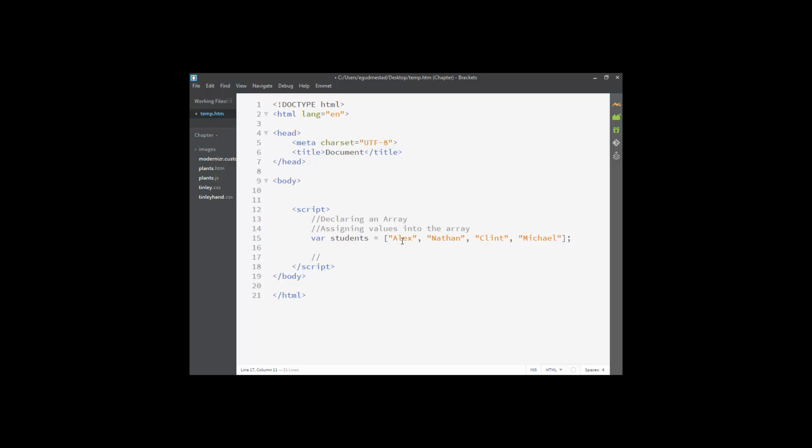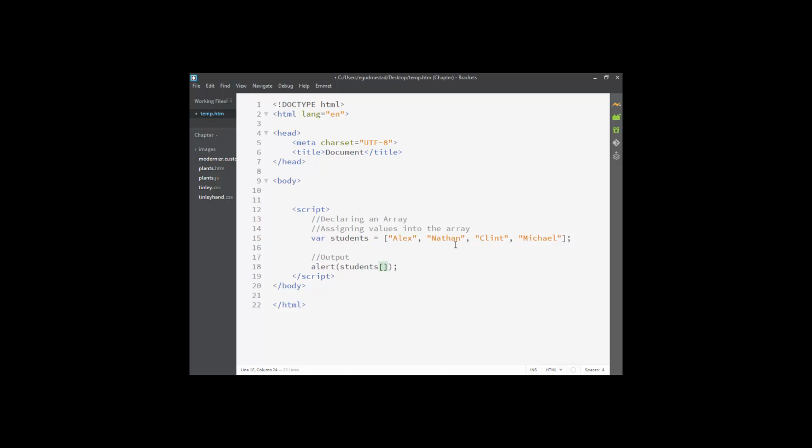And so to pull data out, I'll just put this as output. You can write this to a text box, you can do an alert box, you could write it to a paragraph. There are all these different ways. The easiest way is with an alert box. And this is different syntax. You do an alert, the name of the array, which is students. And this is going to look a little bit different because here's another set of brackets. Inside of those brackets, what piece of information do we want to retrieve? Whose name are we interested in?